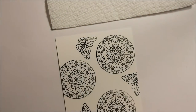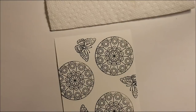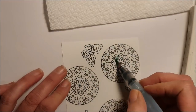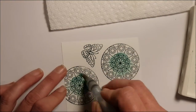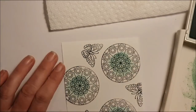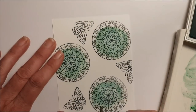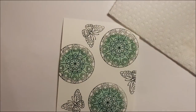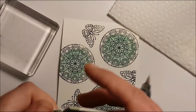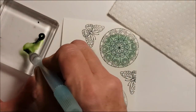Now it's time to color. I love my aqua painters — they make it super fast to color. Let me make sure I have water coming out. What color will I use first? I'm going to use Pool Party — picking up my Pool Party. Now I'm going to take my Mint Macaron. My Old Olive is packed up for tonight's class so I'm going to put a dab of Old Olive reinker on my block.